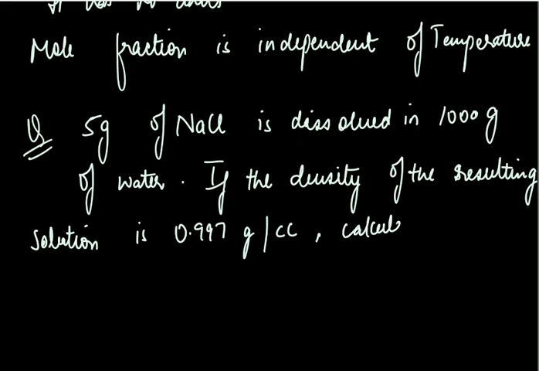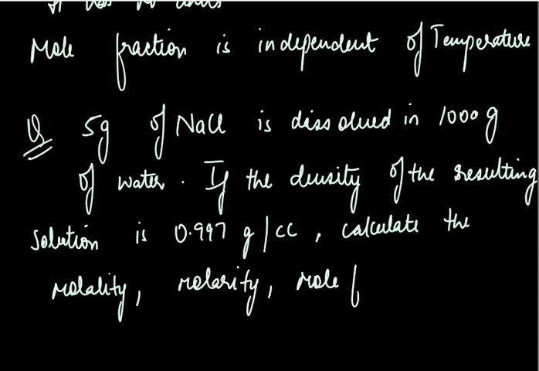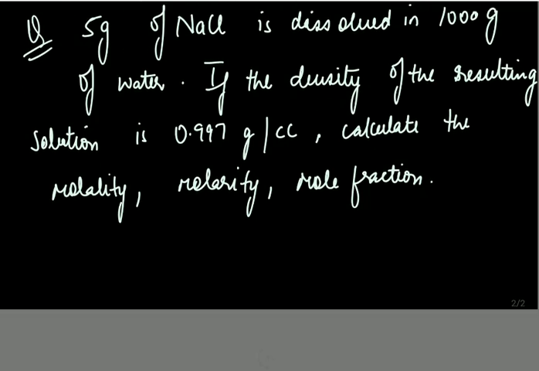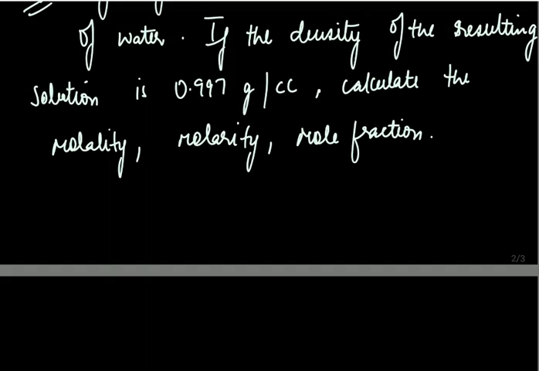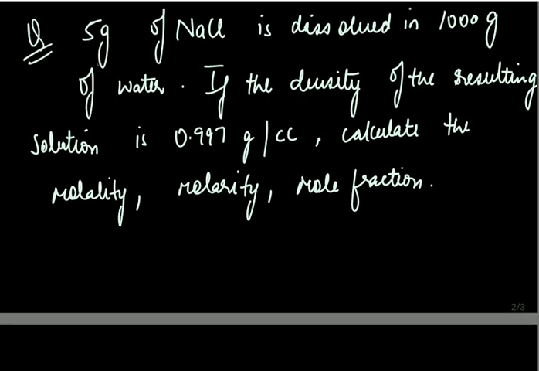So what do we have to calculate? We have to calculate molality, we have to calculate molarity, and mole fraction. See, originally in this question, they even asked normality. I don't want to touch that normality because I want to link that concept with pH. So anyways, we'll be calculating only these three over here. So now 5 gram of NaCl, that means this is the weight of NaCl given over here, dissolved in 1000 gram of water. So solvent weight they have given, then they have given solute weight.